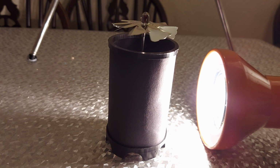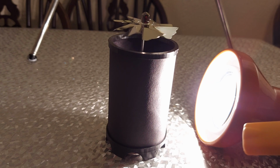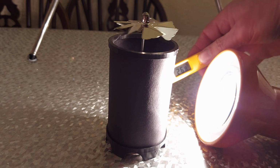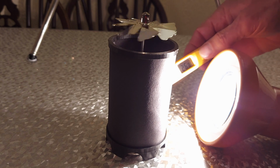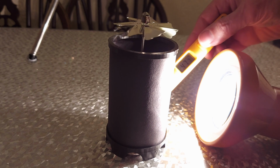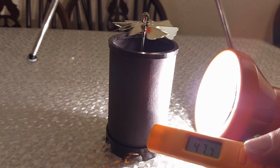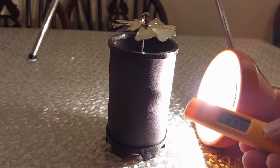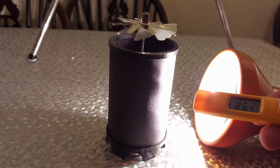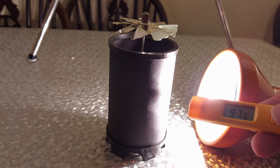I suppose what I should have done was got my thermometer so we could actually look at the temperature. Alright, thermometer. Come round on that side. Can we see it there? Yeah, we can see it there. So point it. Is camera picking that up? Saying 47. If I hold it there, it's in shadow. Oh, there we go, 47. Oh gosh. 86, well, I'm pointing it right in the middle. 75. 97.